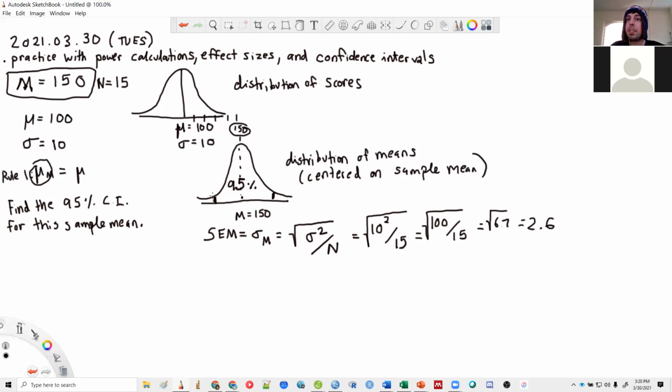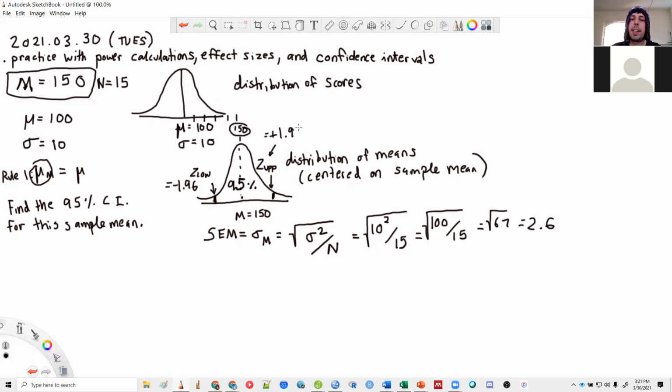And if we care about the values in the middle 95% of the distribution, and we want to know the lower z and the upper z, that's something that we have found multiple times before. You could go to the Shiny app for the normal distribution, and you would find that the z lower that marks the lower end of such a distribution, where the middle is 95% of the total scores, is equal to minus 1.96. And the z upper is just the opposite, plus 1.96.